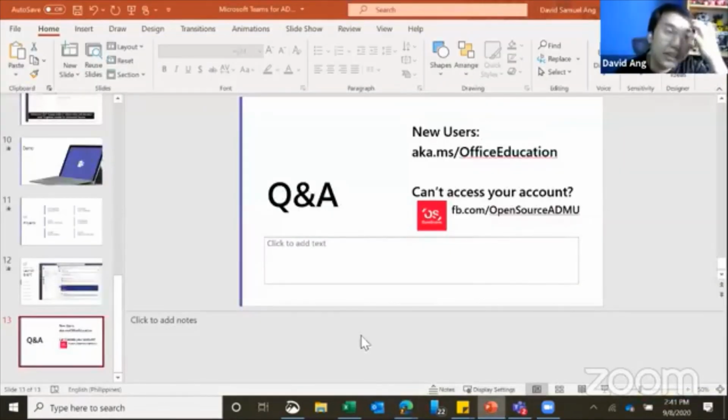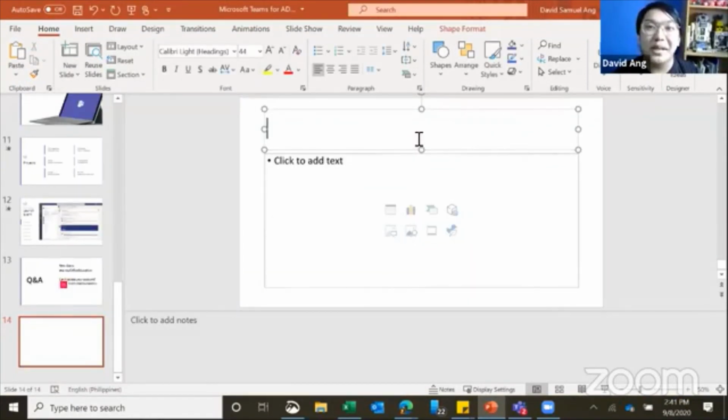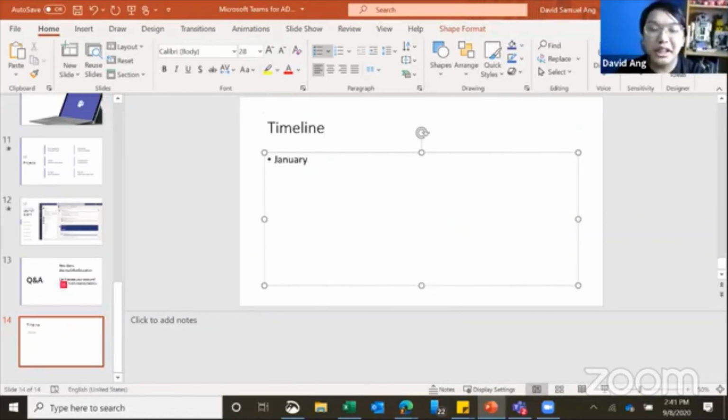And just one interesting thing that I wanted to share before we go to Q&A, again, sorry, is how we can use AI to make our presentations more pretty. So for example, we're creating a timeline, right? And I want to do it like January test, okay? February revise, March rollout, okay?